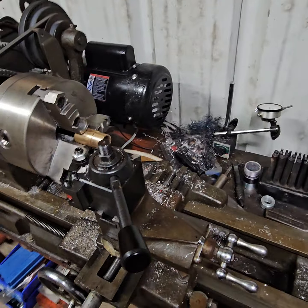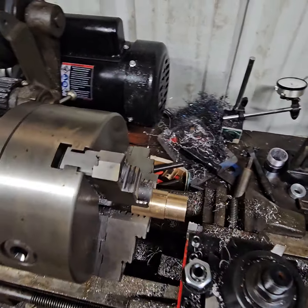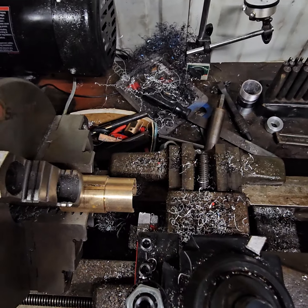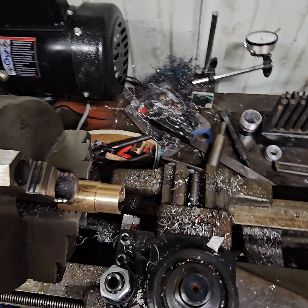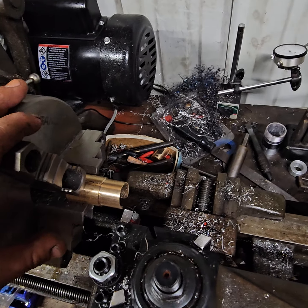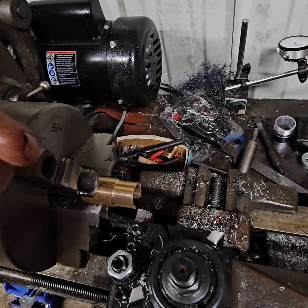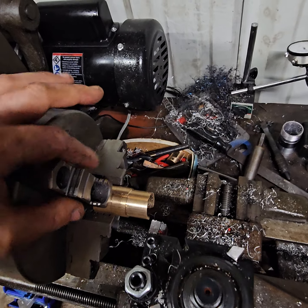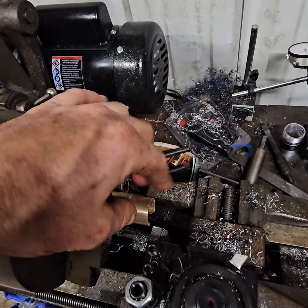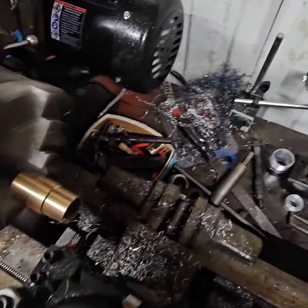Okay, so you're wondering, can this thing cut steel? First, this is some pretty hard brass, bronze type material, and I didn't bother centering it up. Even though it's a 3-jaw, self-centering, 2 to 3 thousandths is acceptable off center for a 3-jaw. If I keep playing with it, loosen and tighten, I can get this thing straight. But for what I'm doing, it doesn't matter.